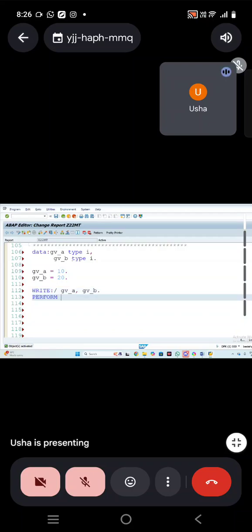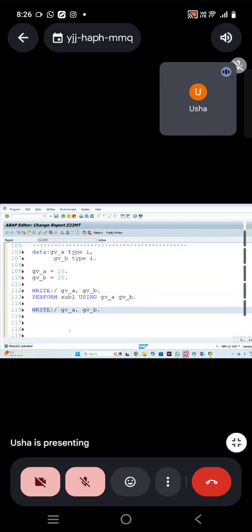Then perform sub1, or any name you can give, with GV_A, GV_B, like this. And after coming back, I want to see the same value, so I'm just displaying.